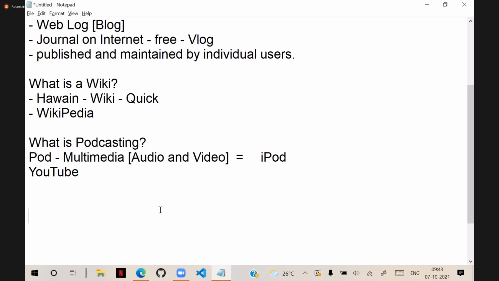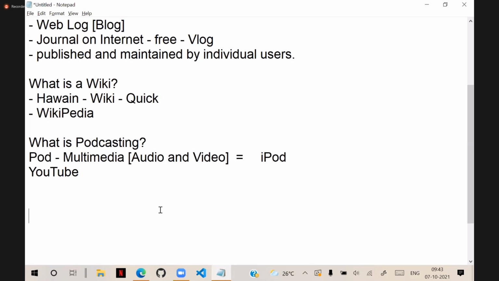Because for a business, he is not satisfied with only a website. For example, you built a website. Now these days, every business person will come and say, not only a website, please give me a YouTube channel, so that I can promote myself digitally through the YouTube channel. He doesn't know how to create it, how to blog it. So you have to create a channel for him. You have to maintain a channel for him, take the videos given by him, upload them, edit them, all these things you have to do.